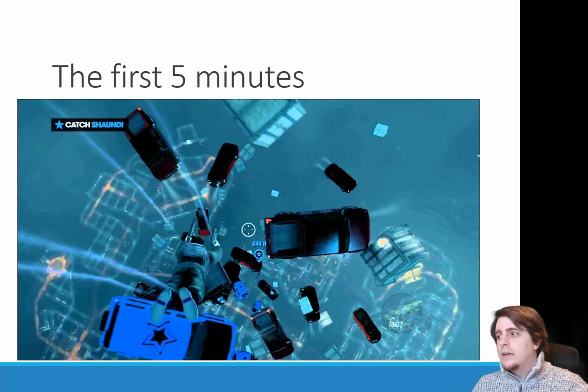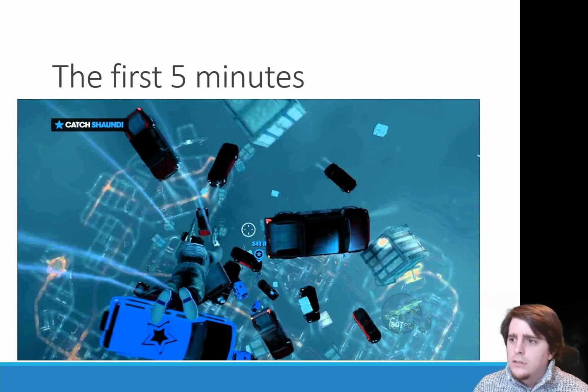It's definitely an older game by now, but when I played it, it was extremely wacky. In the very first mission of the game, we see the player character jumping out of an airplane. And what you're seeing in the picture here is they've jumped out of the airplane. There's all this debris that has also fallen out of the airplane. So you're shooting enemies and dodging obstacles while falling through the air. At some point, you fall into another airplane, fight your way through that, jump out of that airplane to save one of your companions. And that whole bizarre and strange sequence of events does a couple things.